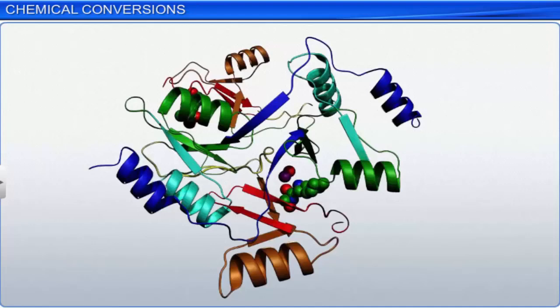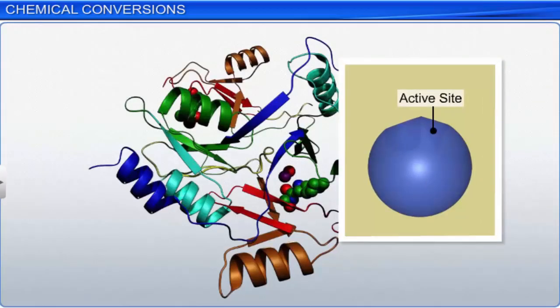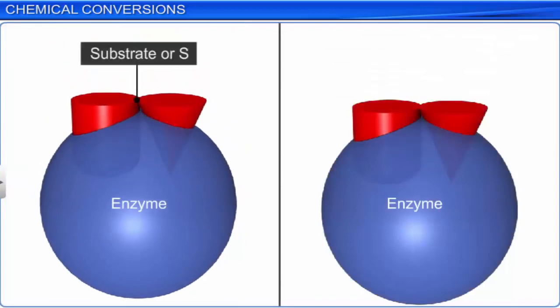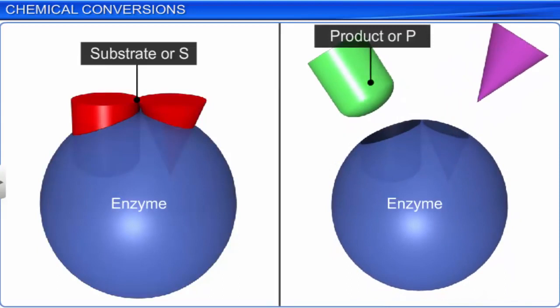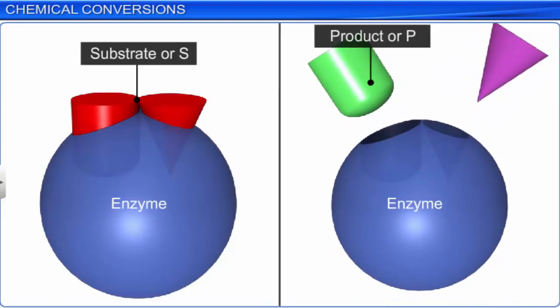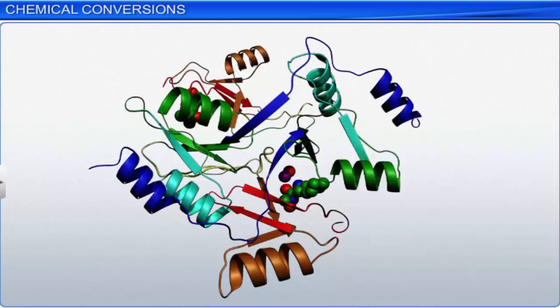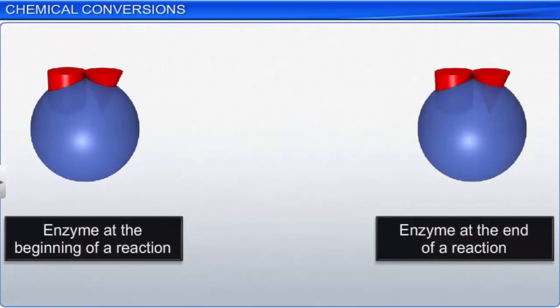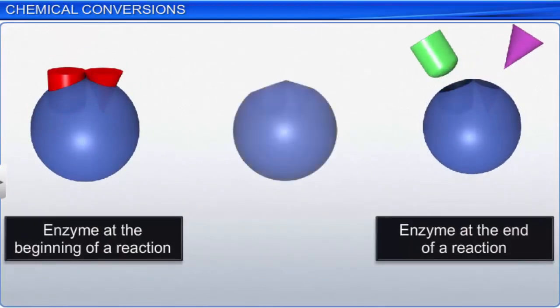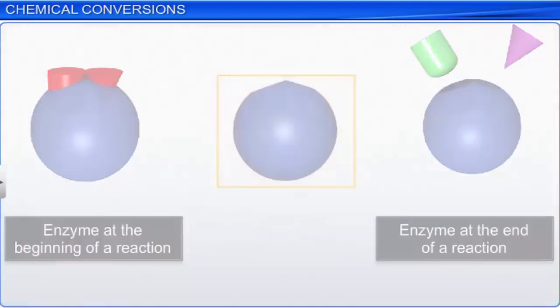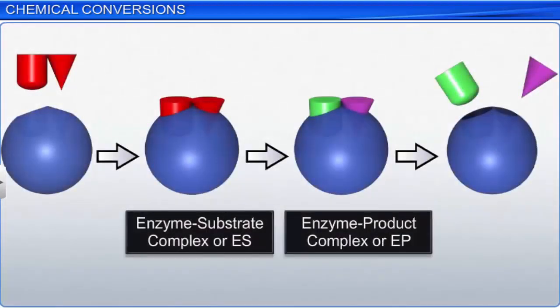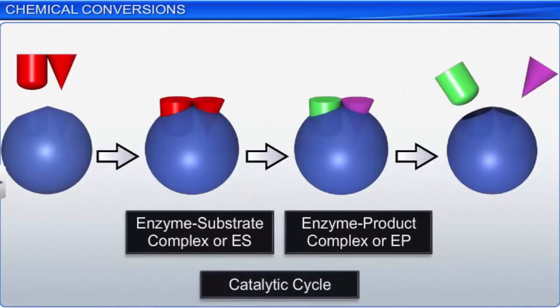Enzymes are three-dimensional protein structures with an active site. They convert a chemical or a substrate denoted as S into a product or P. One or more products can be formed from a single or many substrates. Enzymes help in catalyzing the reactions, but they do not participate in the reaction themselves. In other words, at the end of any reaction, the enzyme remains unaltered and is ready to be used by another molecule. The multi-step reaction mechanism involving enzymes as catalysts is called the catalytic cycle.